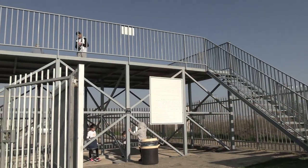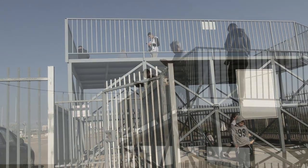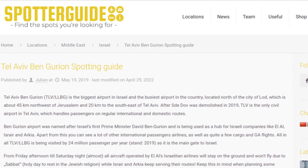This is Daniel here. I'm today at Ben Gurion Airport in a really cool spotting space that I've been meaning to come out and check for some time. If you're into airplane spotting, I'm here on a Friday, which is of course the weekend in Israel, and there's about 30, 40 people, lots of families here, binoculars, everything coming to spot planes. We found this place using spottersguide.net. I'll put a link in the video description if you're into airplane spotting and you want to come out here.